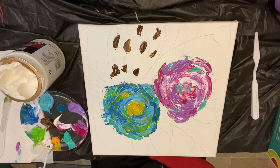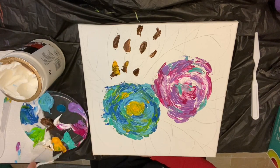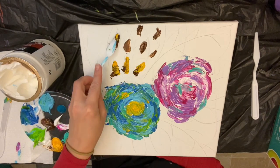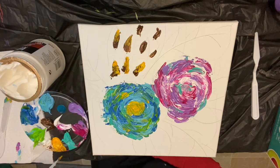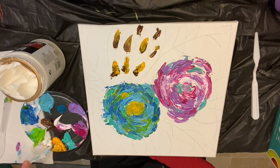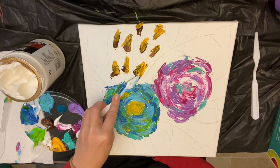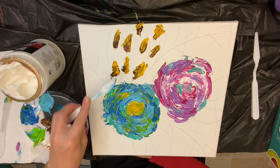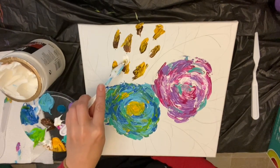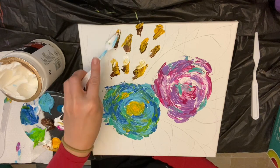So that's what I'm gonna do with that. And then I'm gonna start adding some yellow, and I'm gonna let the brown and the yellow blend together a little bit. White, and you can make some circular motions to blend some colors together, whatever you feel like doing.